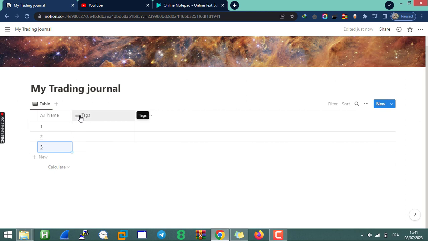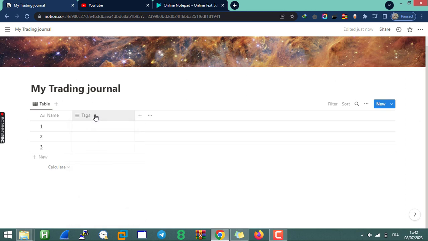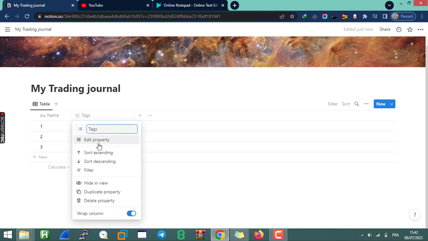The next column is for the date. So how to create a column for the date? Just click on this column right here and click edit property.